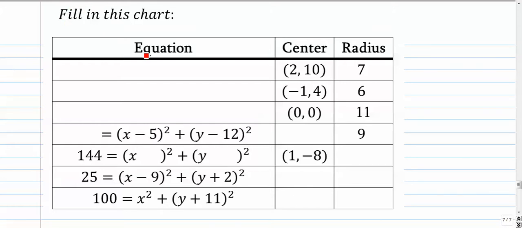Alright. Hopefully you tried all those. Let's go ahead and fill in these blanks. So we've got radius squared equals quantity x minus 2 squared plus quantity y minus 10 squared. Next one is 6 squared. That's the radius squared. x plus 1 squared plus the quantity y minus 4 squared.